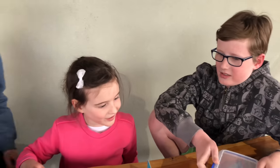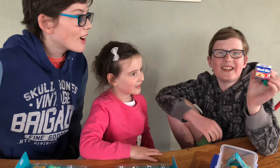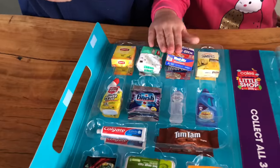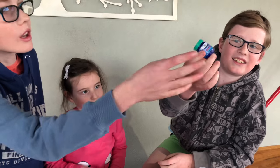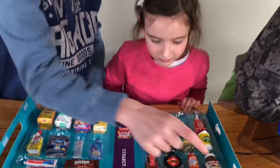Matthew, you have some good news — what happened at school? I went to school and I traded some of the little shopping things with my friends and I got two new ones. I got Weet-Bix — yay! Pop that in. And I got the Vicks Vapor Rub — nice!